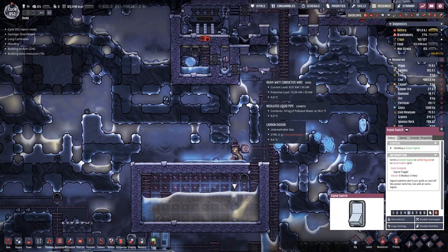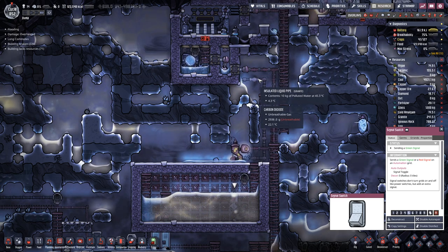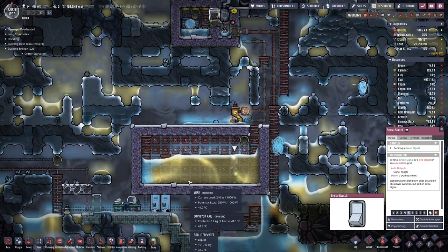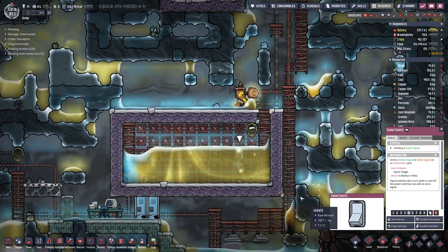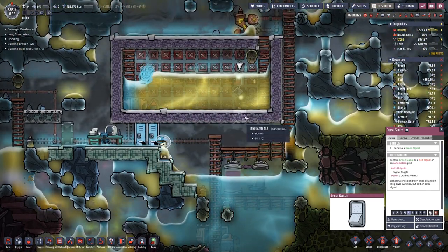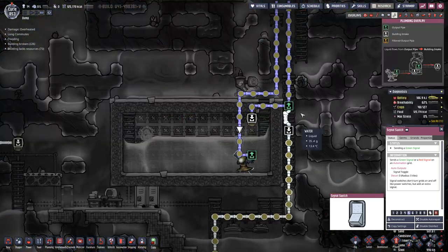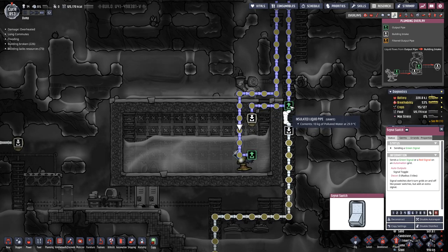Then we can actually cool down the water, which is coming back at 30 degrees and goes in at above 40 degrees — so that should help cooling the water down. And that in turn should help cooling down the iron here on the rail. But as long as this pump is running we are not filling up the pool with more liquid, because the pipe from below and from above share a line and the one from above gets priority here.